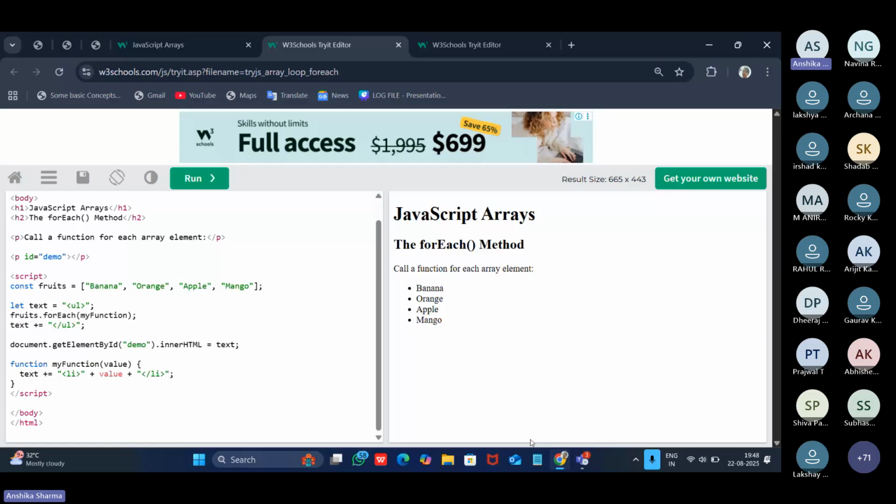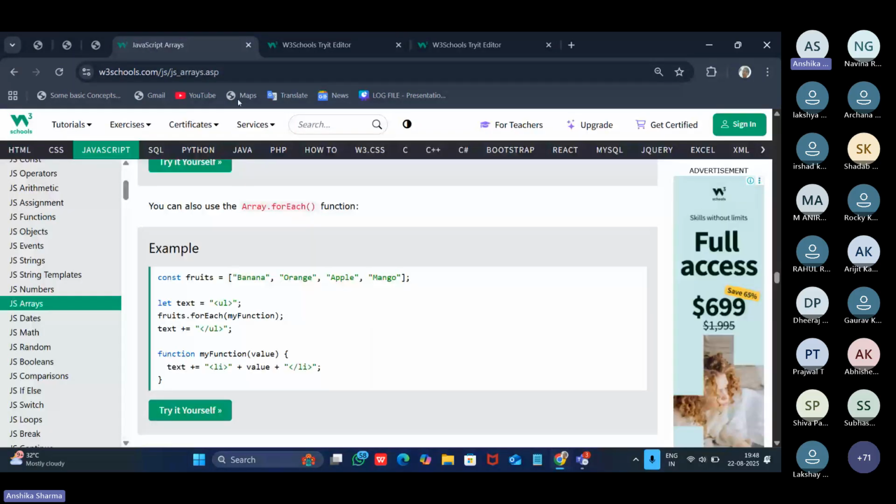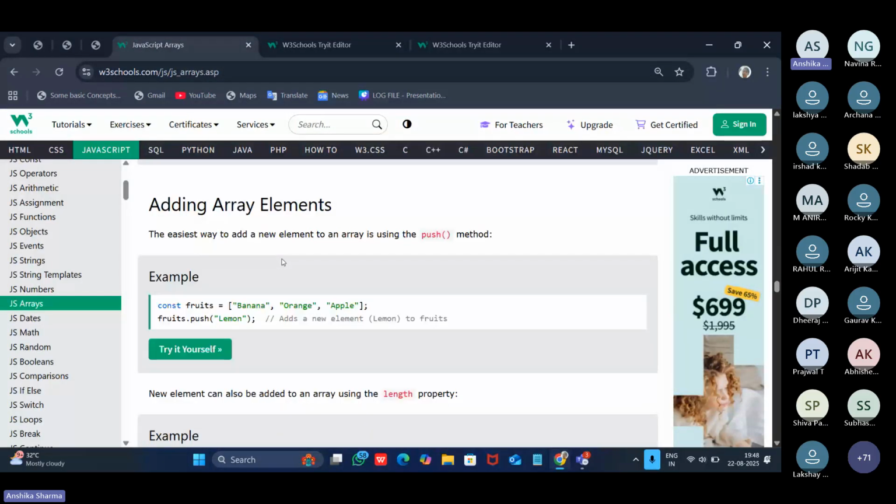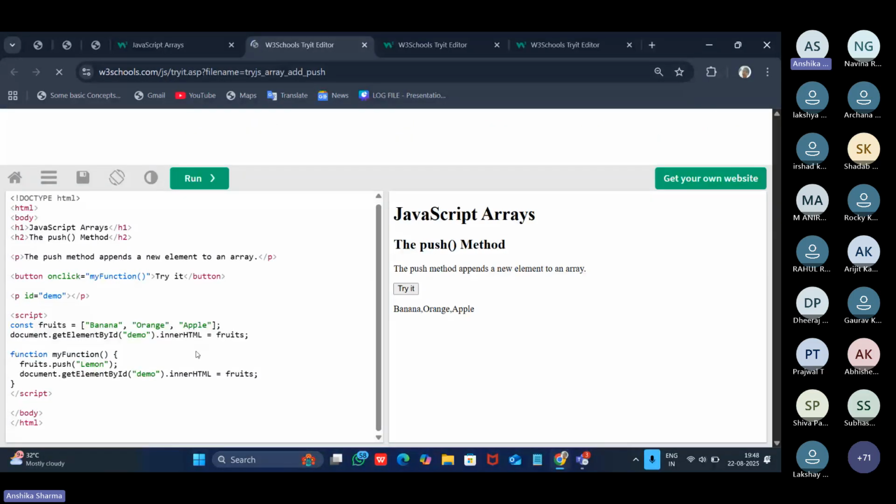So how can we add array elements? We can directly use the dot push function, and we can add a new value inside the array. Whenever we are calling this my function, first of all, it will create this lemon.